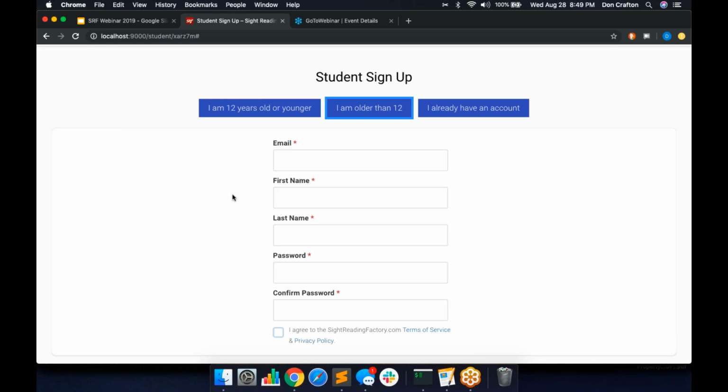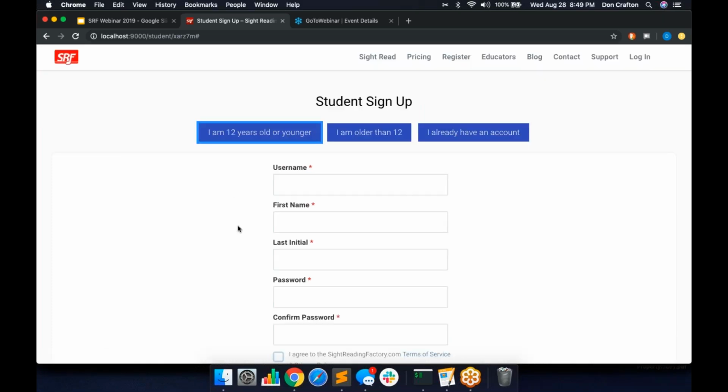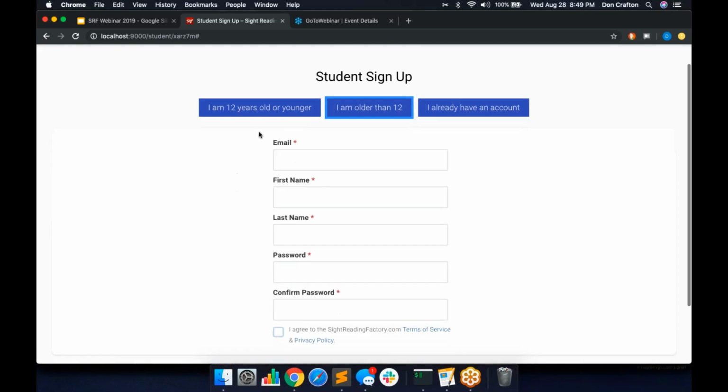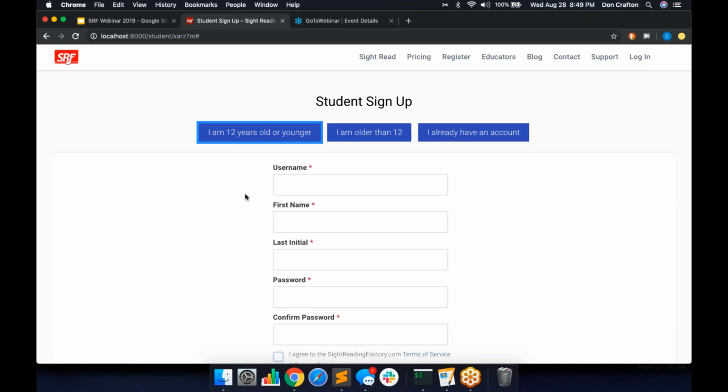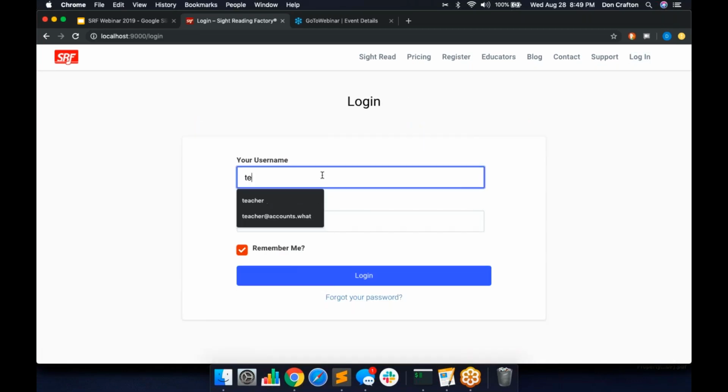If for any reason your school or your district or whatever isn't comfortable with us even having their email addresses, for students older than 12, 13 and older, then you can just let us know, and for your student code that they would use to sign up, we can enable it so that they are not allowed to use an email address at all. It would look like this. They would have to sign up with the username. So if that is an issue for your school district, let us know, and we can fix that. So very easy for a student to sign up, and once they subscribe, their account is then linked to your account. So let me log back in as my teacher here.